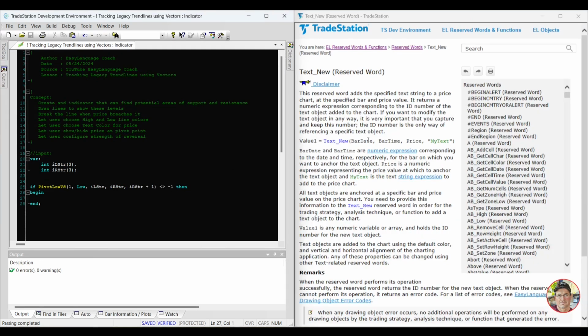So we want this syntax right here. We're going to need to use the ID that was used to create that text. So I'm going to create another var here. I'm going to call it text ID.